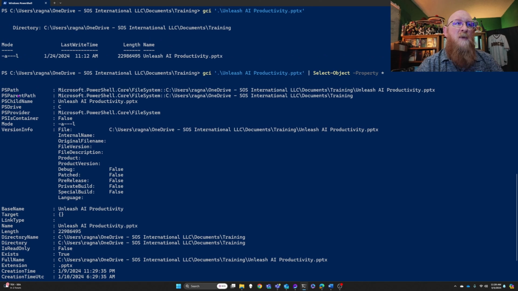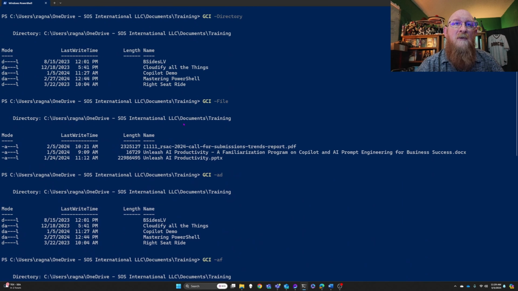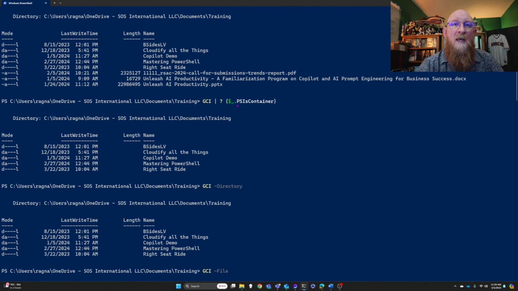You have the PS path, the parent path, PS child name, the drive, the provider, which is the file system. You see the PS container reads as false. So that means when we're looking at these things up above, where PS container gave us where PS container was true, which meant that all the files which are false were not displayed.